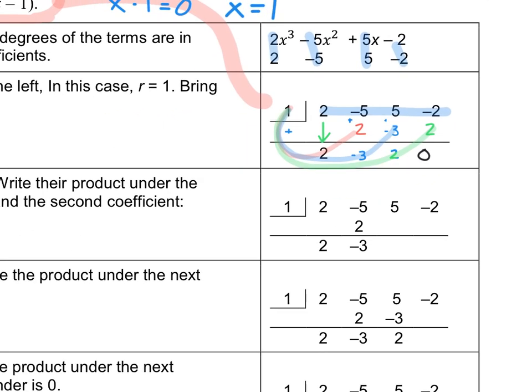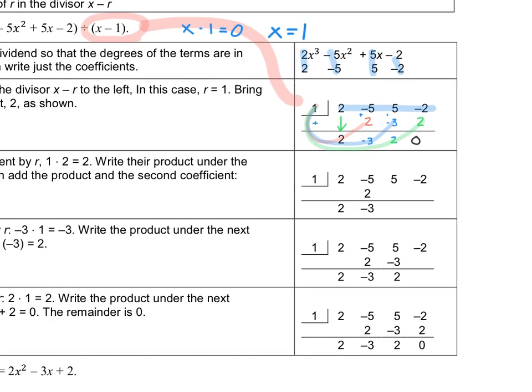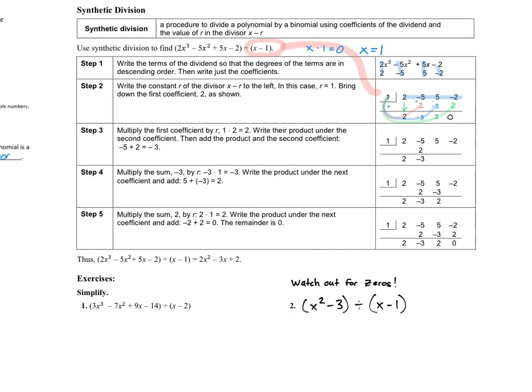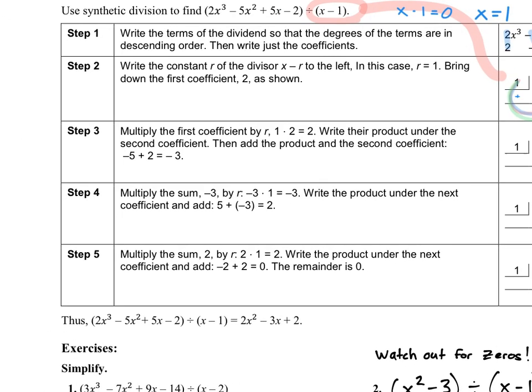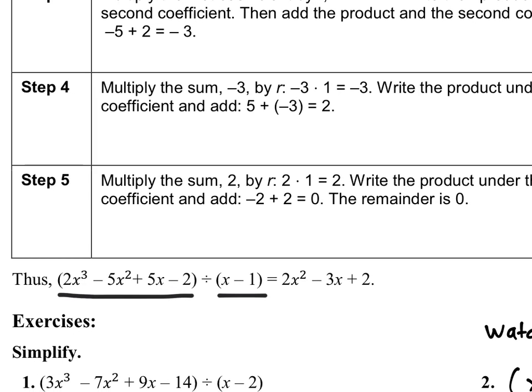All right, so I went ahead and did the whole process there for us. You can then see it step by step below. I kind of wanted you to have both there. What this allows us to do is to state this. The original polynomial was this piece. We divided it by x minus 1, and we got this as the answer.